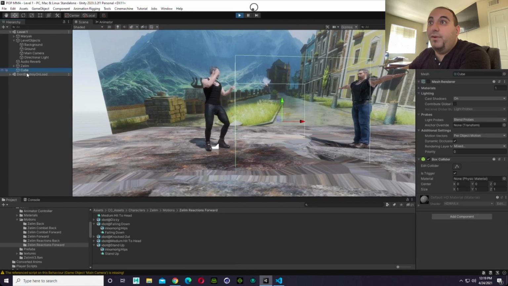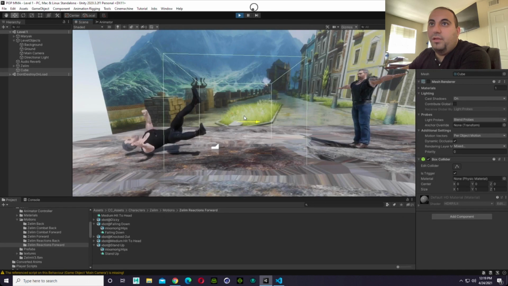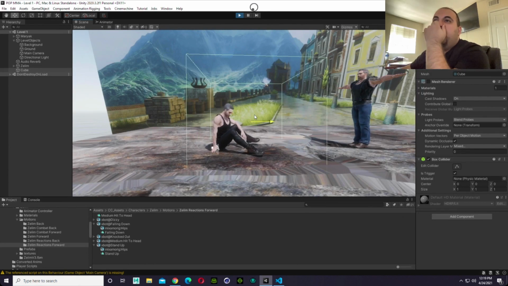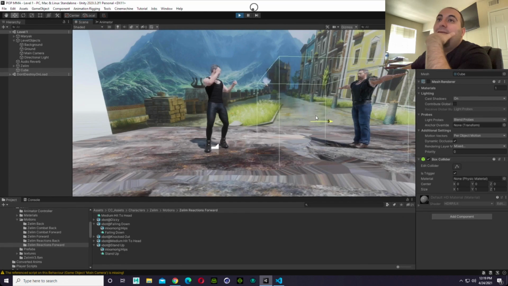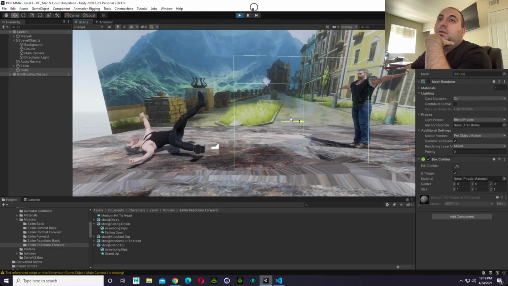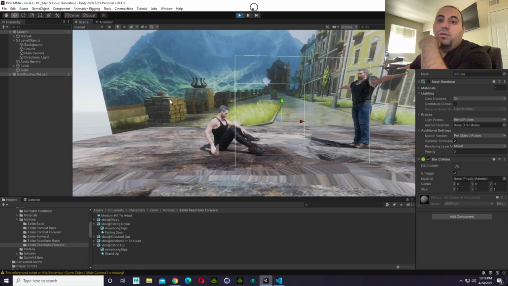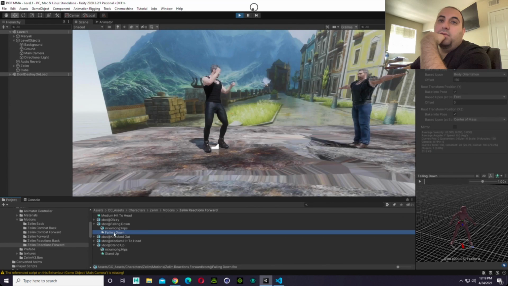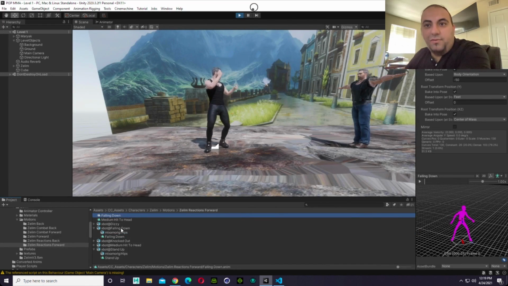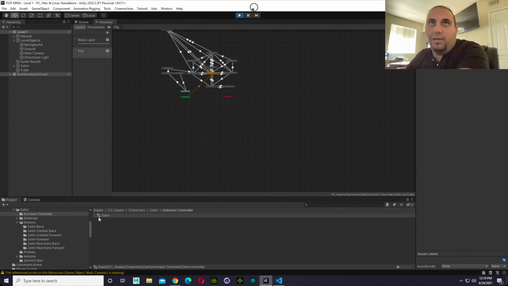Now I'm very new to this, so let me try. The bomb goes up and he's falling down and then he's standing back up. So we could do some stuff to fix that. First of all, all those animations you download from Mixamo are by default read-only. So that means you can't make any changes on the animation itself.